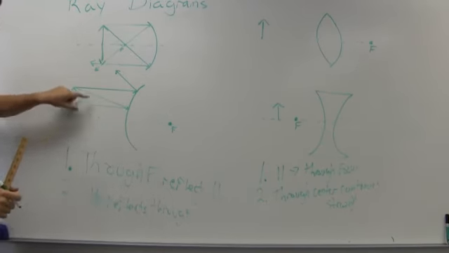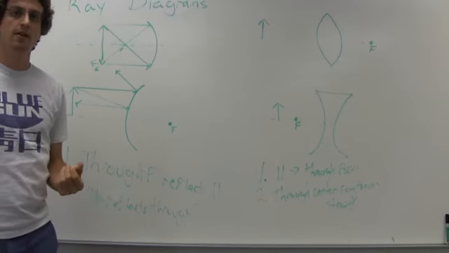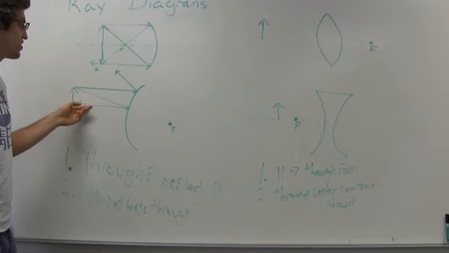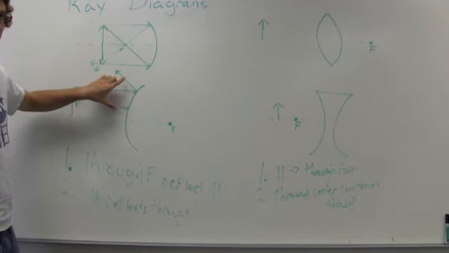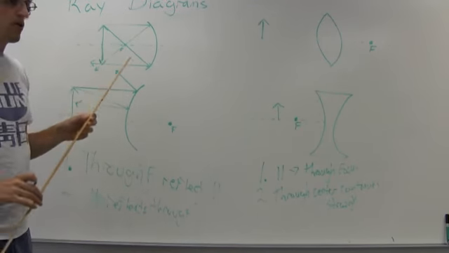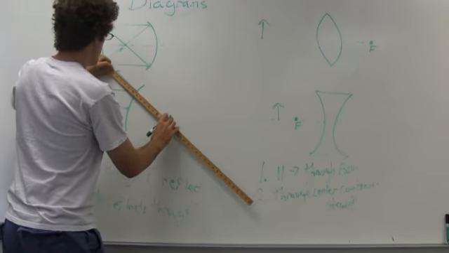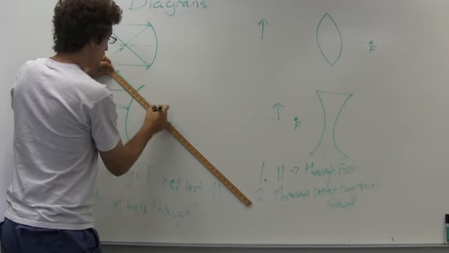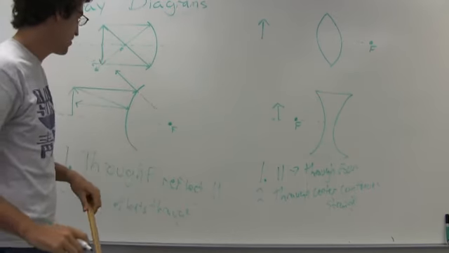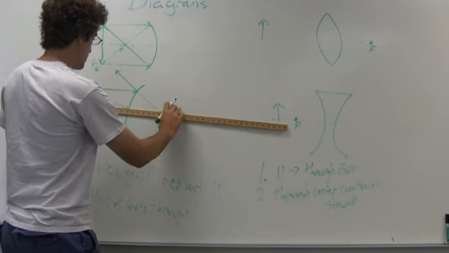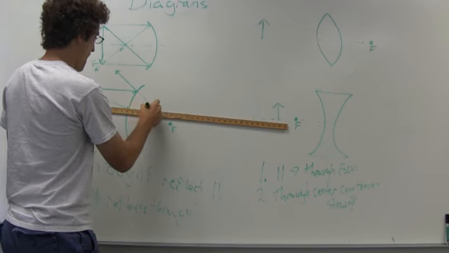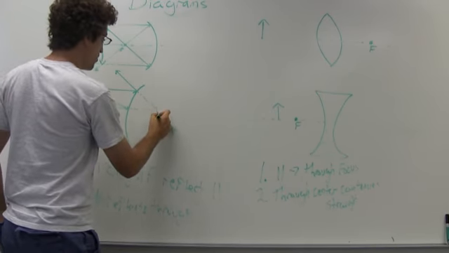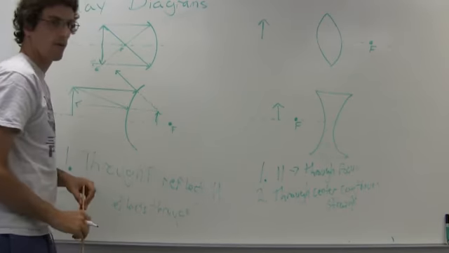Now you'll notice these two rays will never intersect. But we can extrapolate. We want to know where our eyes are going to think these two rays originated from, because they're both going to be seeing the same image. So if we backtrack, remember our eyes are tricked into thinking that ray was continuing forever. When we backtrack, we see that it appears to us they both originated behind the mirror.